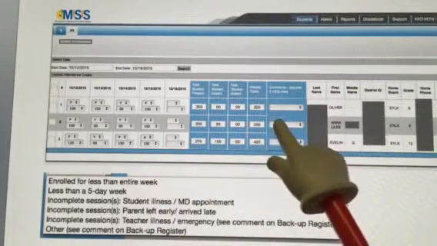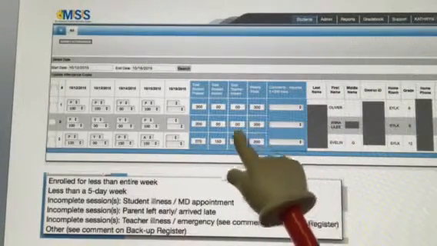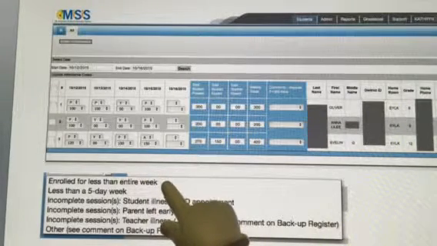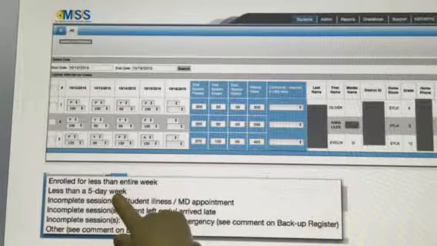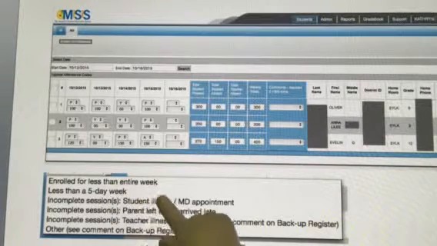And the reason that the student had fewer than 300 minutes was because either the student was enrolled for less than the entire week, this week was less than a 5-day week. For example, there was a holiday or an unassigned day that week.